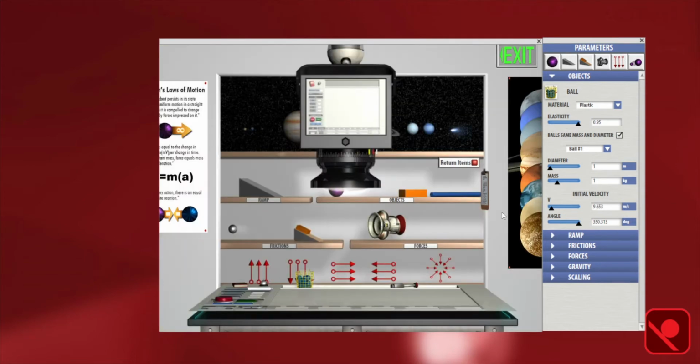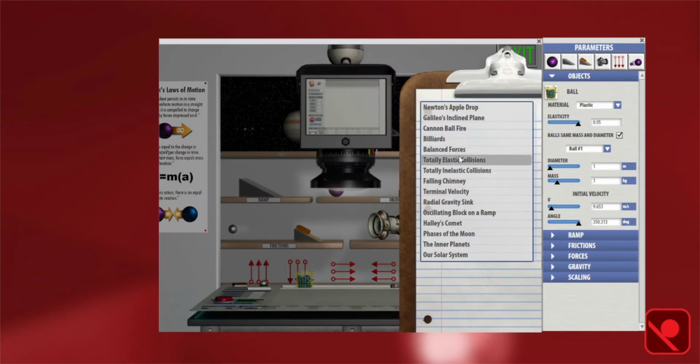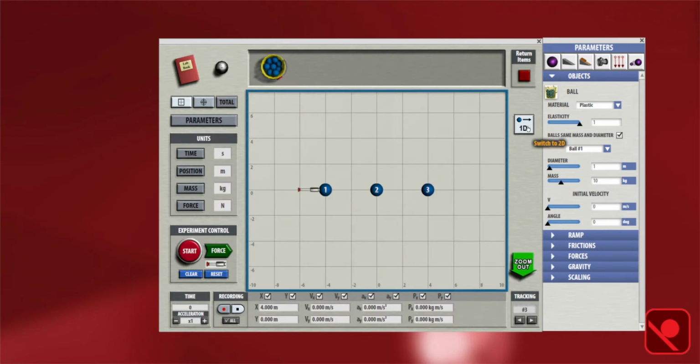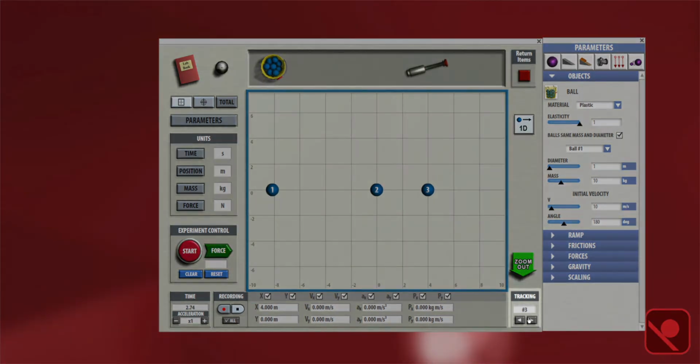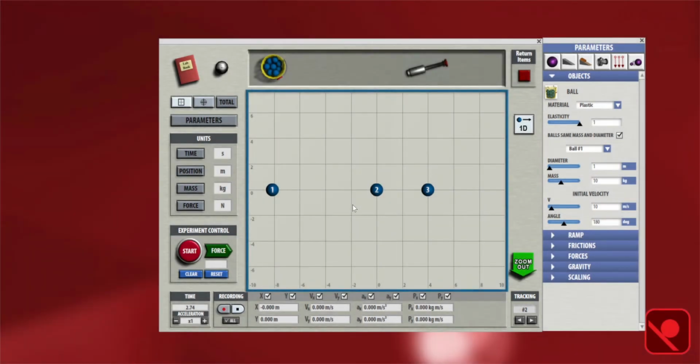You can also make it a little bit simpler for them and do something confined to a one-dimensional type of motion. So in this situation, it's a very simple situation to study, and by rotating through the values on each of the balls, you can have them quickly analyze how the momentum transferred between the balls. You can have them adjust the elasticity to test it a little bit differently.